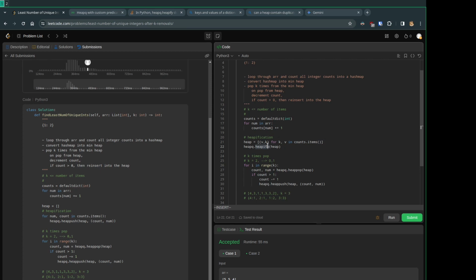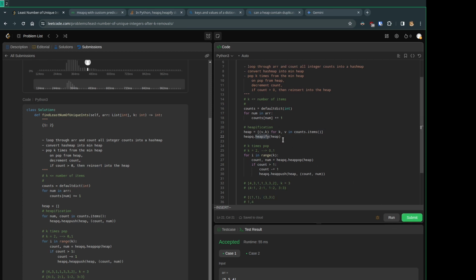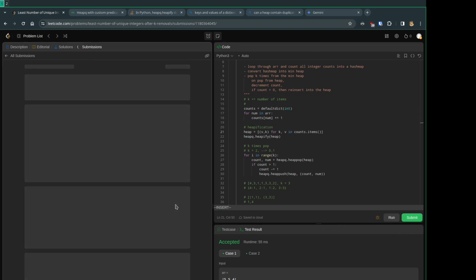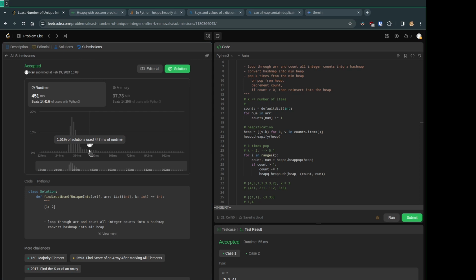I'm not actually sure if this is faster, but in general, I've heard list comprehensions are faster. Oh, I see. So what we're doing first is creating the list. So this is O(n), and heapifying is also going to be O(n). I really don't think this is faster, but let's see. And it was not.